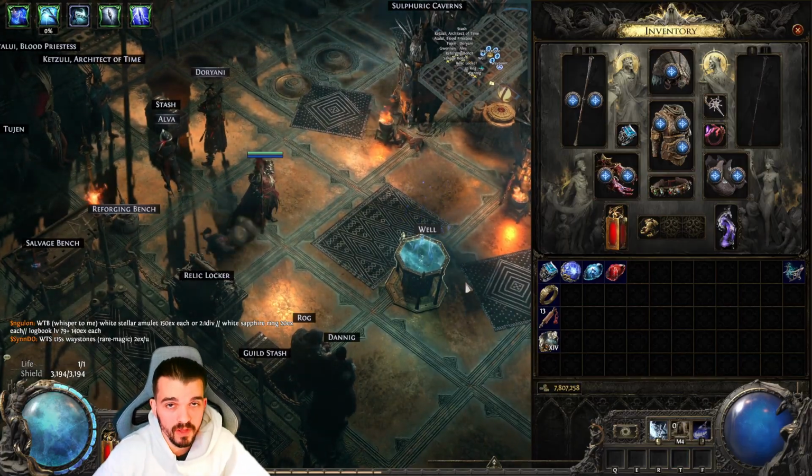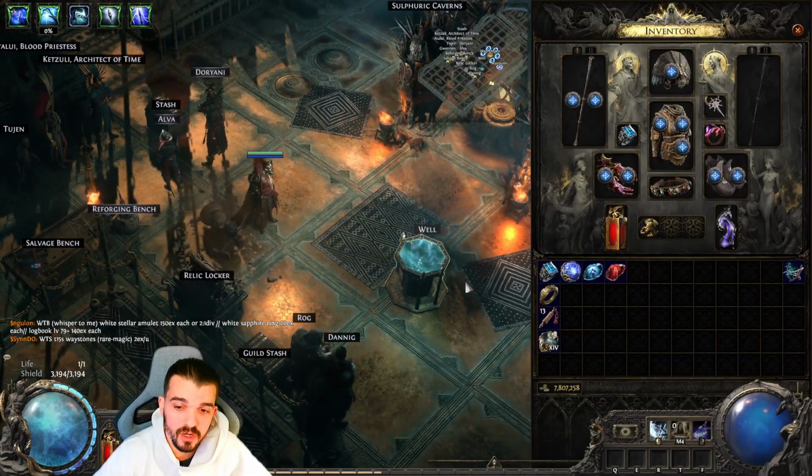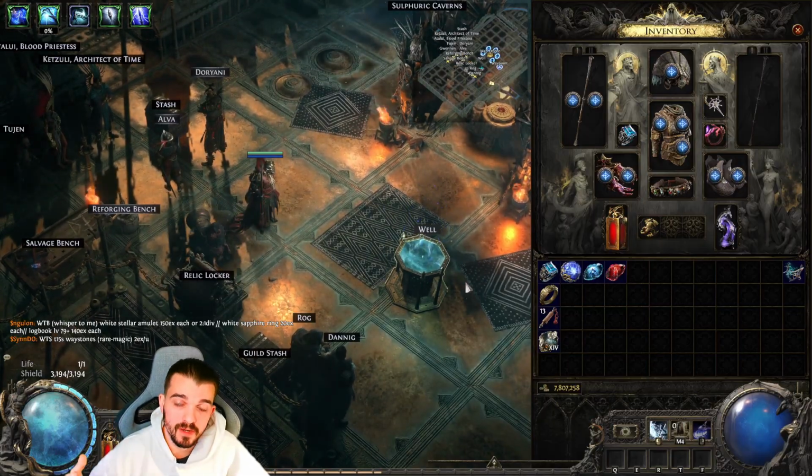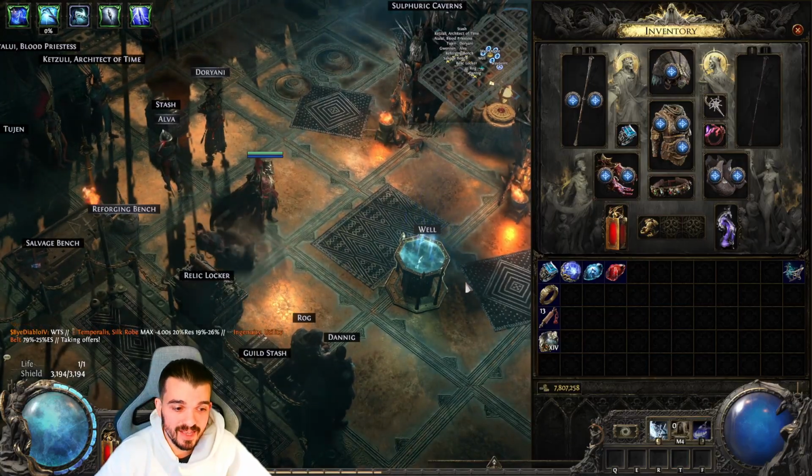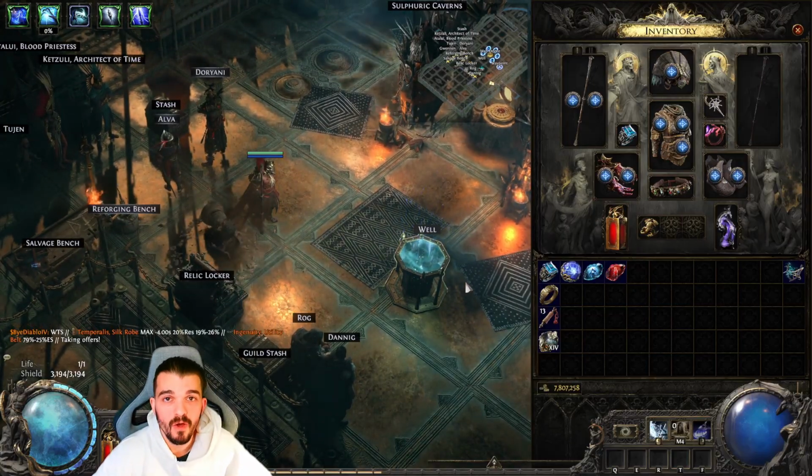So I hope this video helped a lot of people that have a question about this, and with this they can improve with the leech and get some mana back and not get those mana flasks empty while fighting a boss.